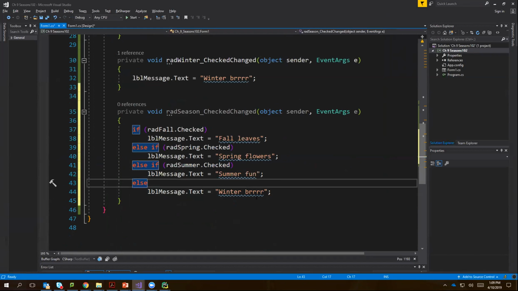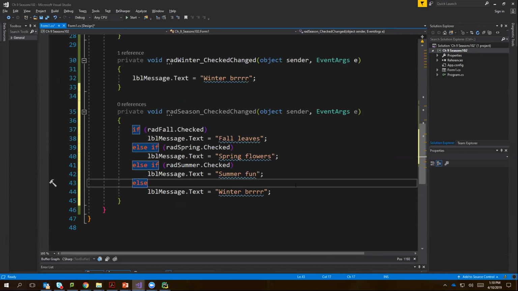I have another question for you guys though. Is it really okay for me to use an else if here? Yeah, because only one radio button can be checked. So it's okay to use an else if. If we were checkboxes, we wouldn't be able to, but since we're radio buttons, we can. Now, some other things about it. This is more complicated than the individual event procedures we had earlier, right? It is definitely more complicated because those were just real simple, single one-line event procedures. So just different ways to do it.